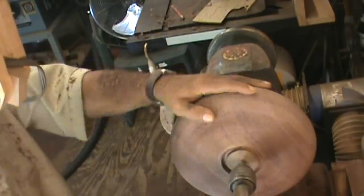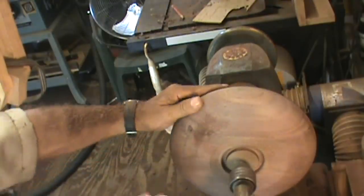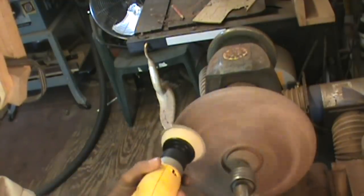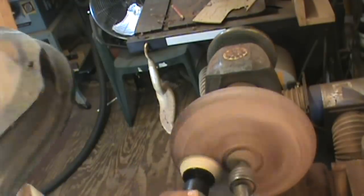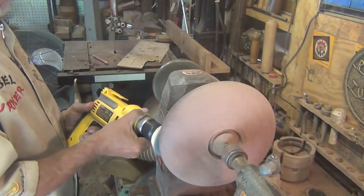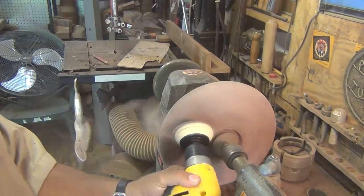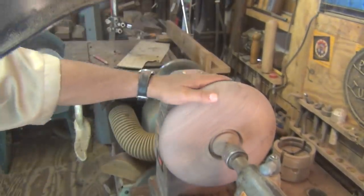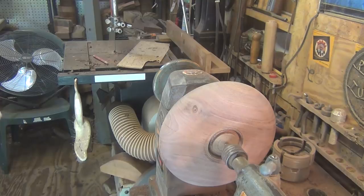Now I want to do as much as I can to the outside of this piece before I hollow it out, because everything is going to be done pretty much from this side. That looks good. I do have a check mark going through this bit over here that goes down. I want to make sure I take care of that.